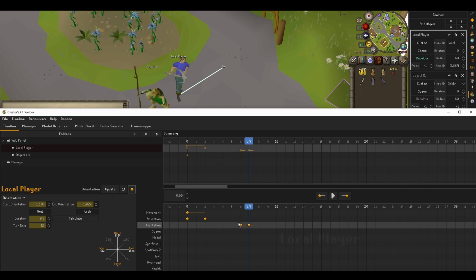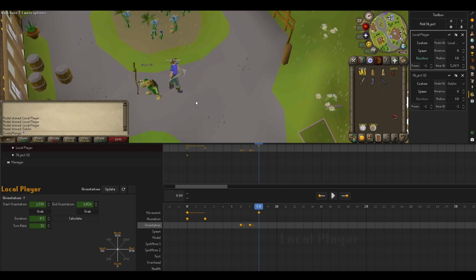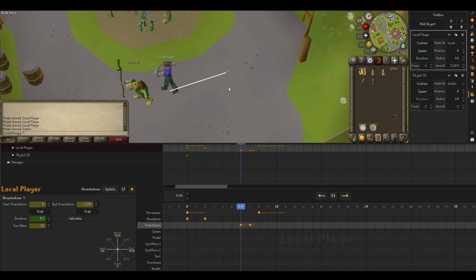Add keyframe. And let's just make sure that's at tick 7 because I like it to be a little bit clean. So he points east, then points north, and then we'll make him walk again. So we'll control right click to add a new movement keyframe to add a new path and make him walk. So he plays his animation, points east, points north, starts walking.